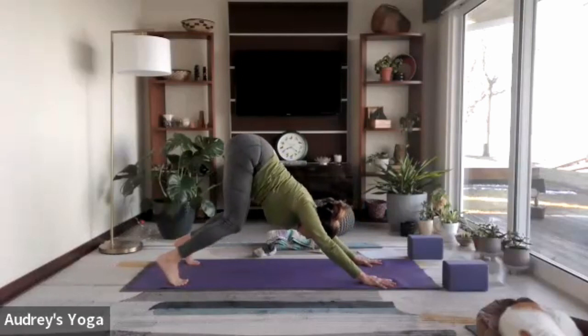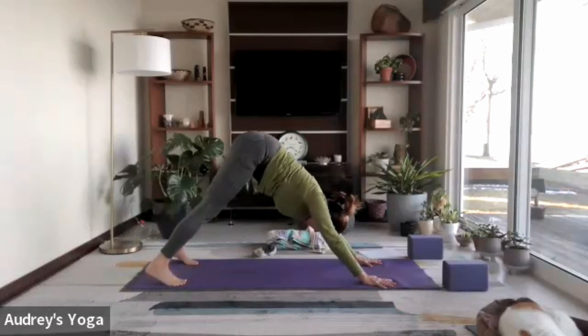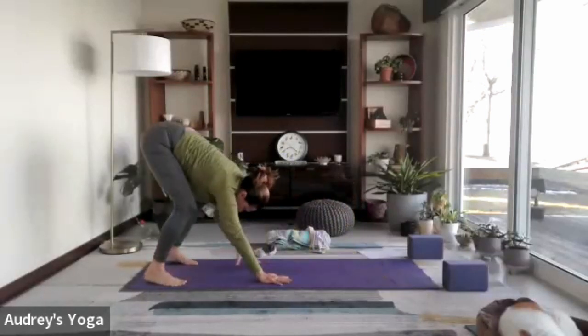Exhale, bend deeply into both knees. Good. As you exhale, straighten both legs. Good. Inhale, bend into both knees. And as you exhale, walk your hands back toward your feet.